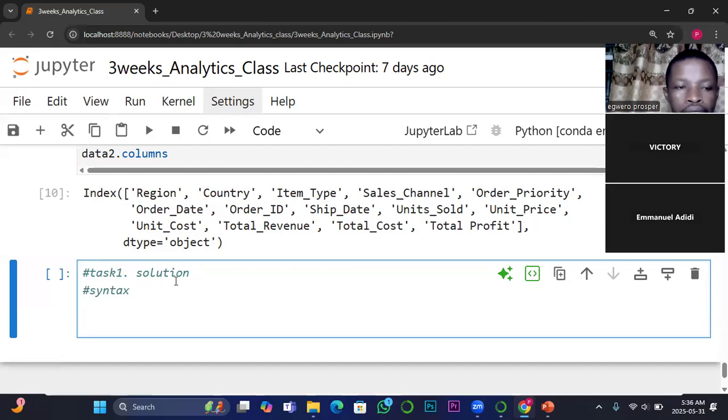The syntax will simply be: I will create, let's say, data set 1, then equals to. Now, I will call the current data set, which is data 2. Then I will select with this square bracket, and put another square bracket because we are selecting two headers at the same time in that question.